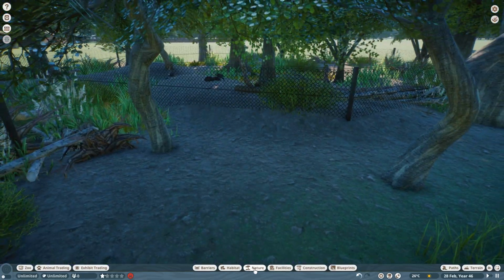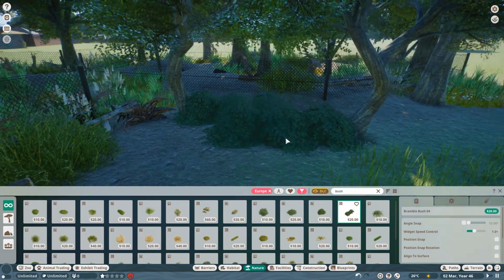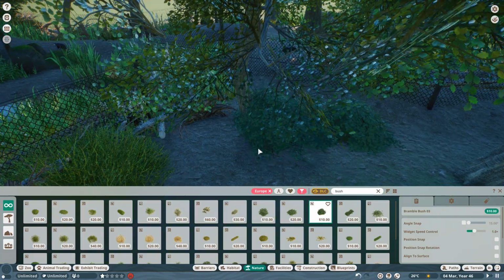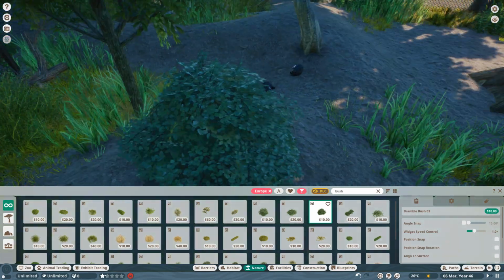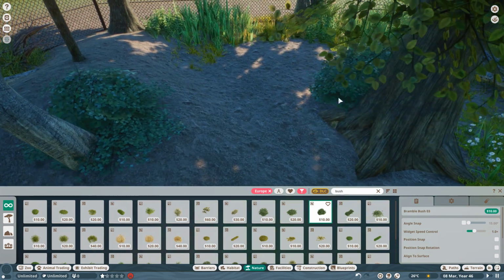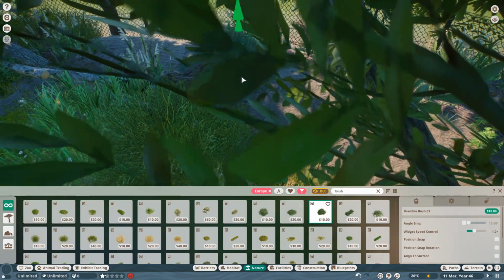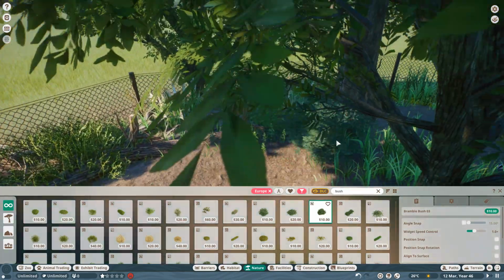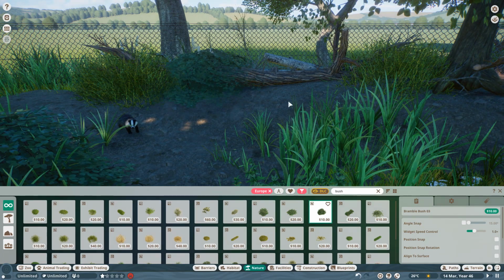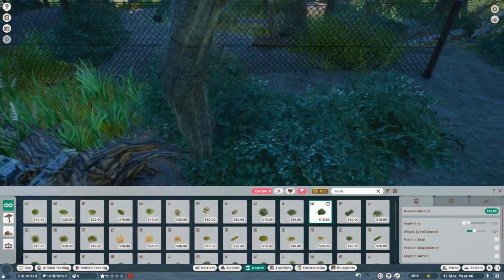So it doesn't need to be really overgrown back here, but I do feel like it needs some coverage. Actually, I'm not really fond of those big lines off them like that. I don't think that looks great. Right, let's come in here and get some of these around the bases of these. I just want it to feel really woodlandy, overgrown. And I don't really want anyone to be able to see into this, basically, is the plan. Just want the badgers to have a bit of privacy, really.